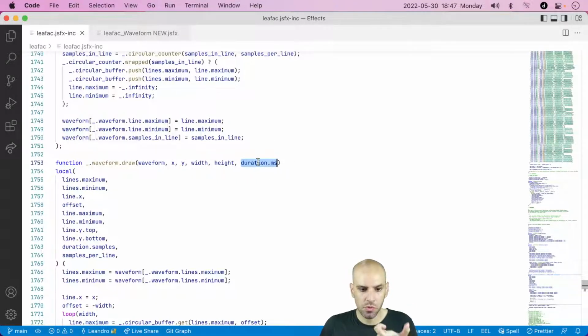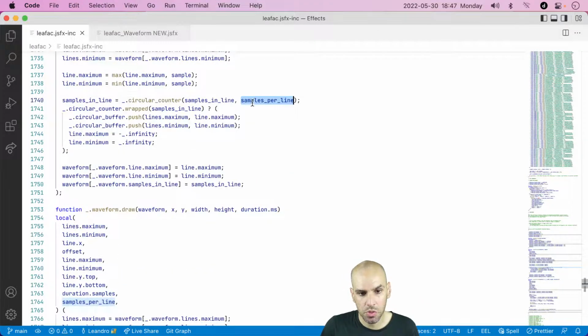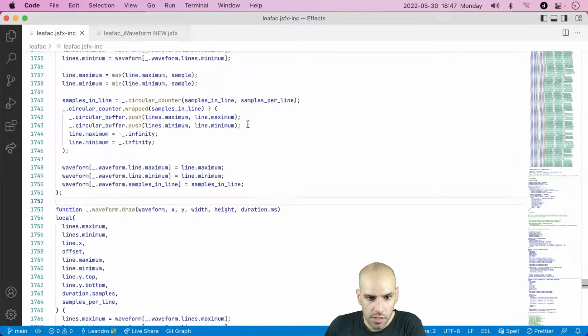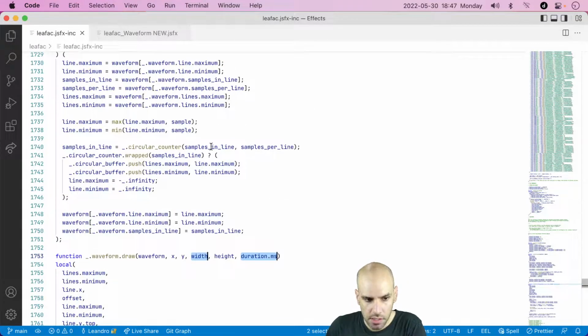So if you want to show 5 seconds in 300 pixels, that is going to determine how many samples you're supposed to collect on each line, how many samples a line represents effectively. So there is something related to the drawing, namely the width and the duration, that influences this part.